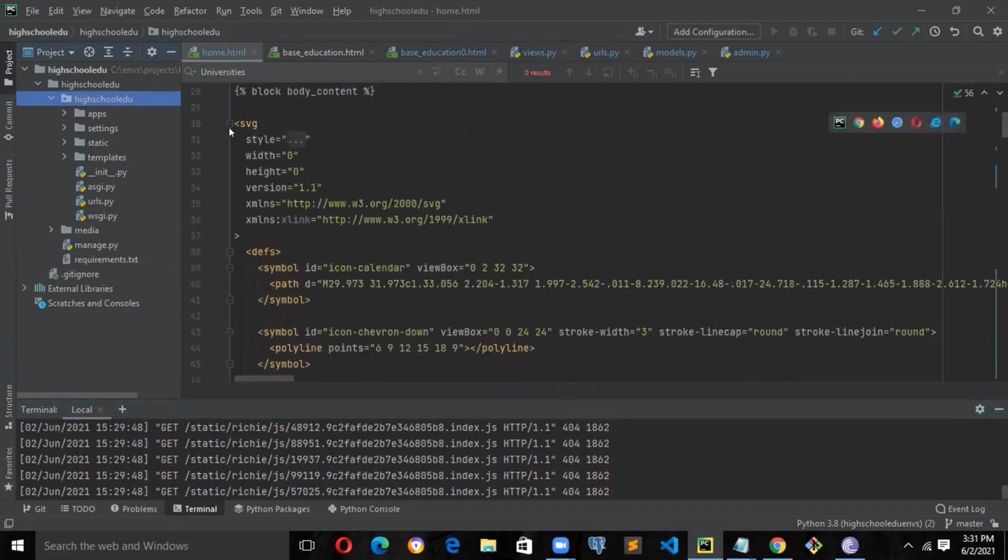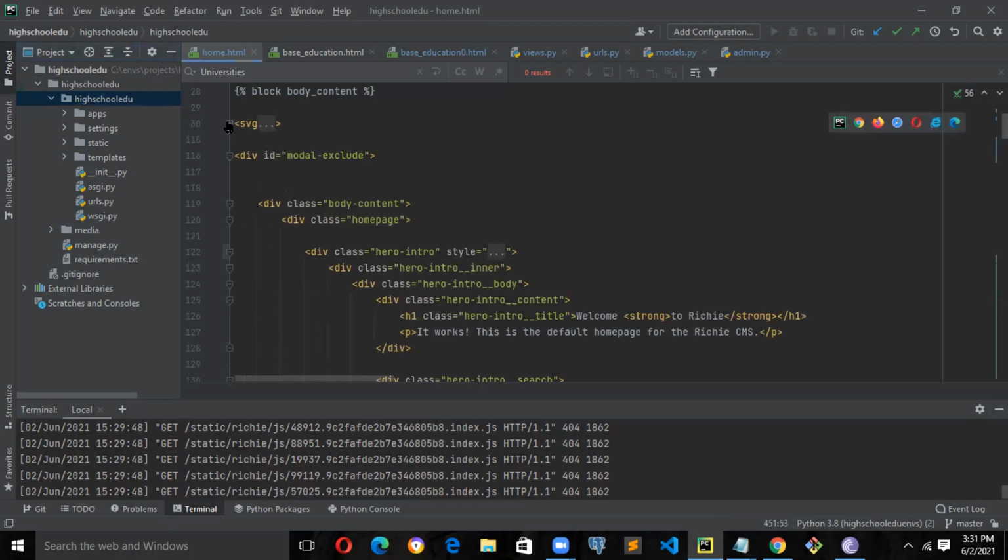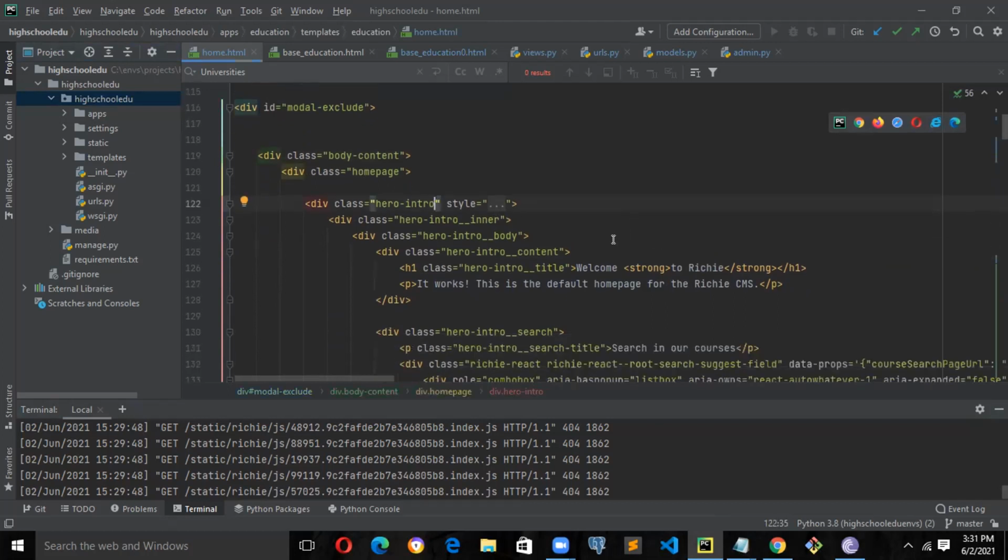Let's leave this SVG stuff. And I thought it was here, wasn't it somewhere? Where's Richie? Here we go. It works. This is the default homepage for Richie. How about we change this one? Okay. Correct? Yes. Control V and that.